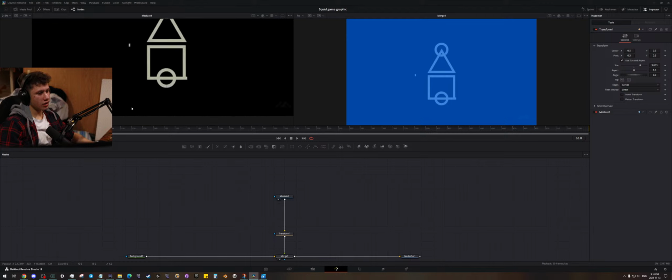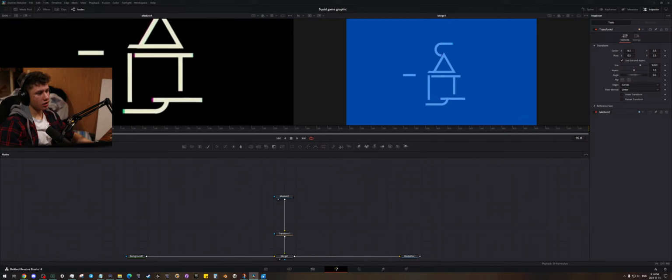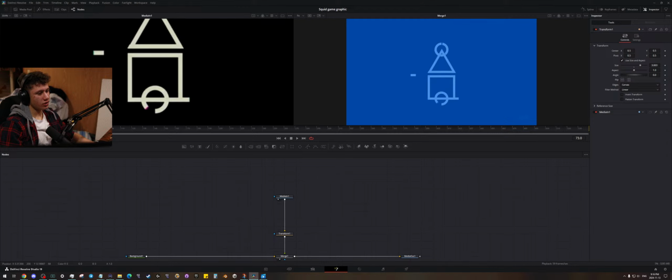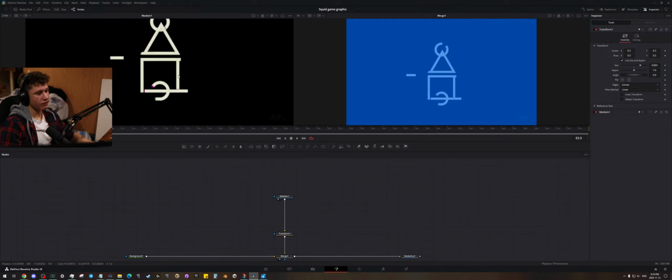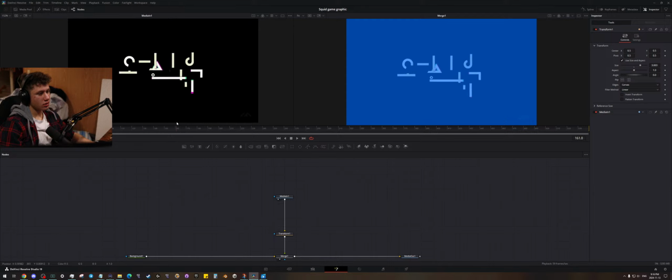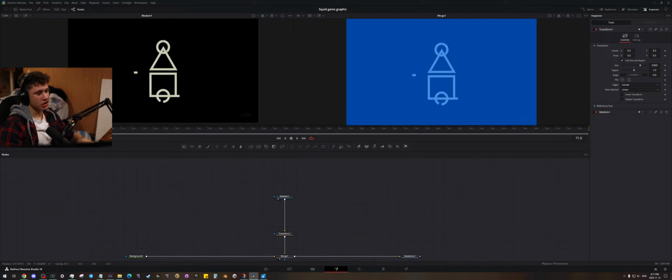And then the square is 4 different lines. And then the same thing with the other circle. In fact, wait a second. So these 2 circles are basically the same.